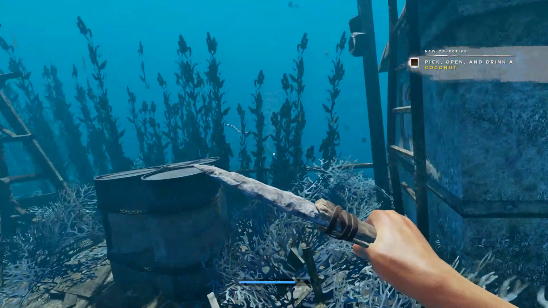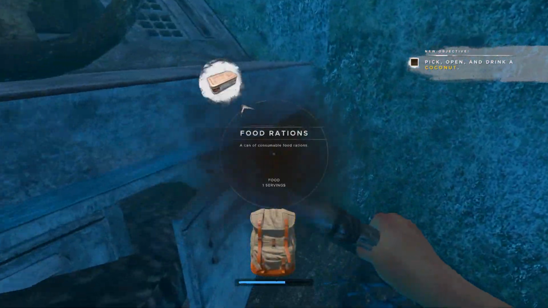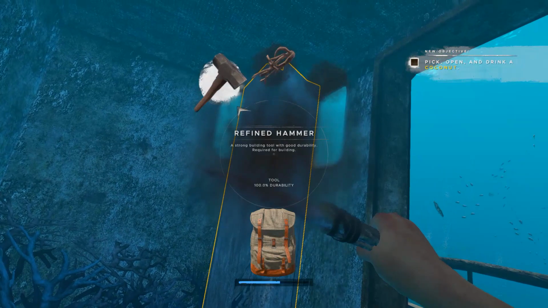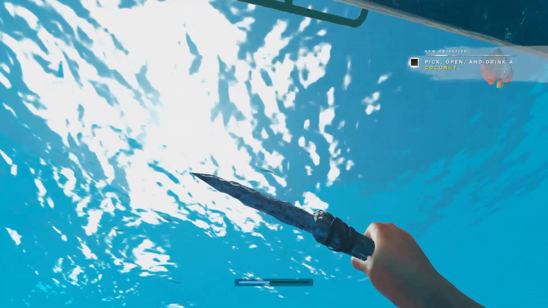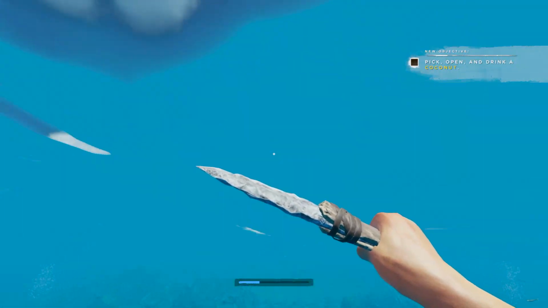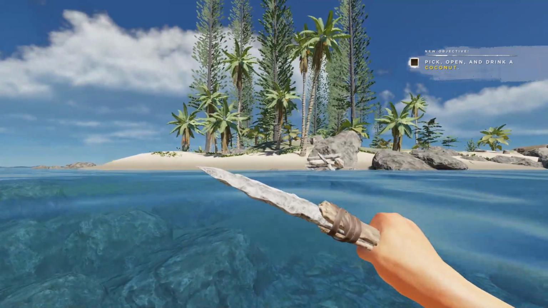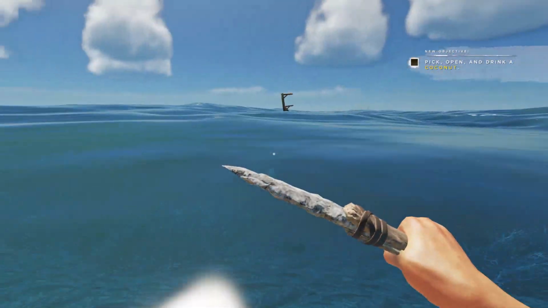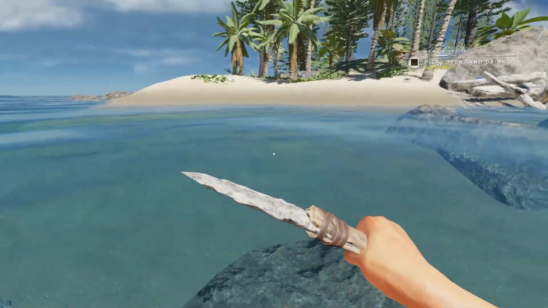Oh, and there's some barrels. We can use that to make our raft. So let's go in here. Oh, shoot. And we need that stuff, y'all. That's some good stuff right there. Okay, I hear a shark. Hurry, swim. Swim. Oh, it was a good shark. You little butt. You scared the crap out of me.